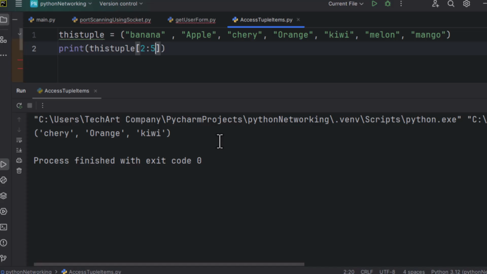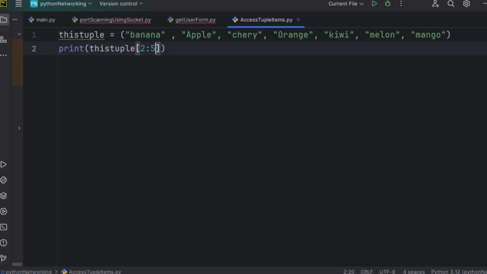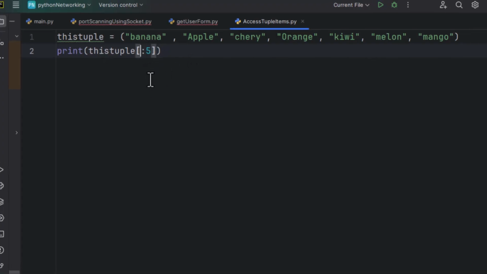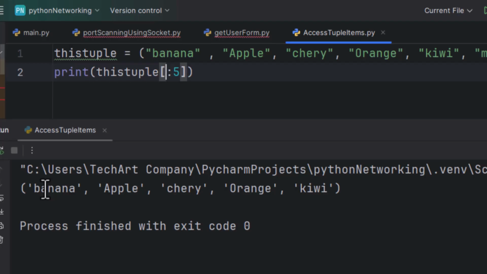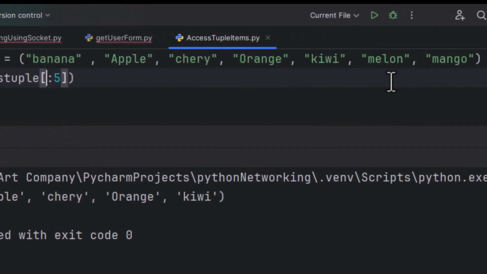Okay, again I have this, so I move this to here, and now what will we find out? Banana, apple, cherry, orange, and kiwi. So the melon was left out.